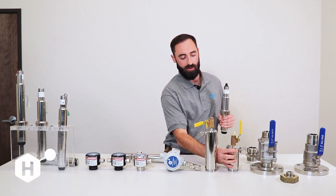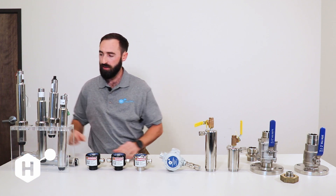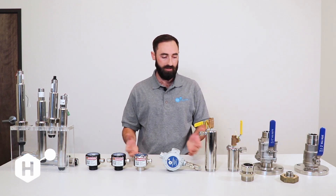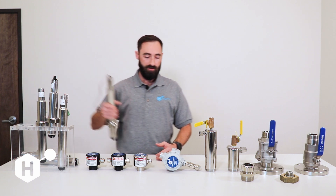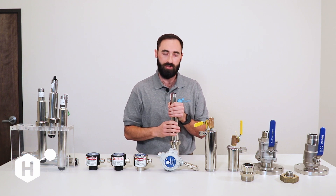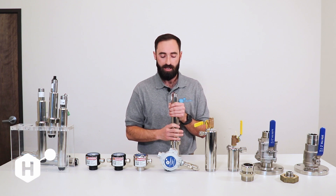Both of these chambers can be used with our hazardous or non-hazardous location sensors. Our hazardous location sensors have the same sleeve configurations — a low flange version, a high flange version, and a no flange version — and they will use the same adapters. We also have specific mount adapters and valve adapters for various systems, so be sure to reach out to your technical team to determine which one is applicable for you. For our EX sensors we also offer an off-the-shelf EX junction box. Any explosion-proof rated junction box with ICE-EX approval can be used with our sensors as long as it has a one-inch NPT connection and the relevant certification. We sell these as part of the J-Box EX kit and they can be included within your order.